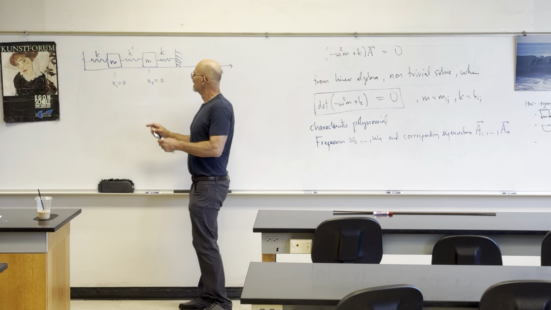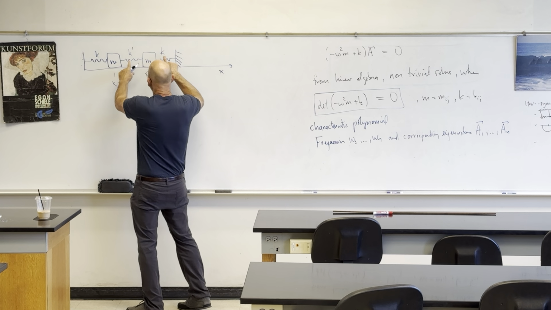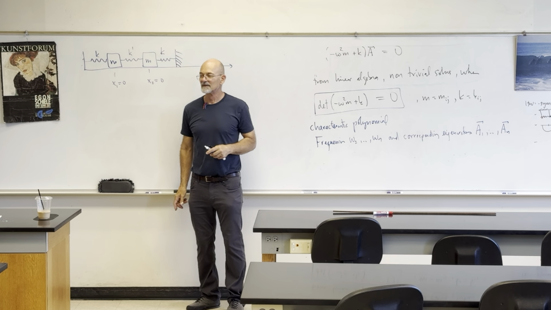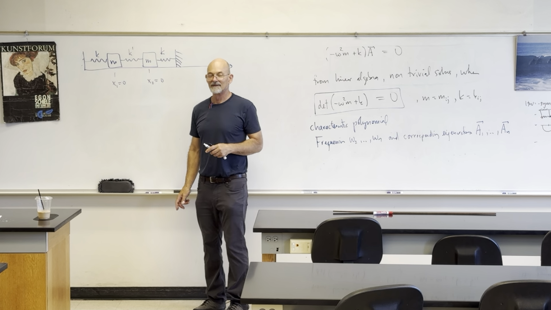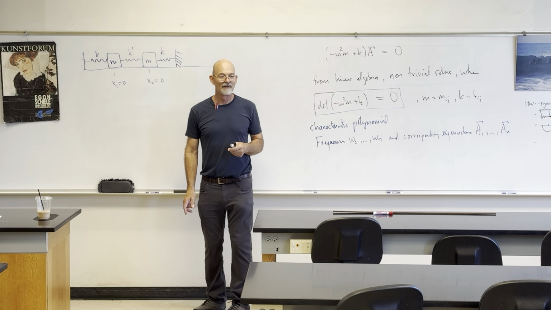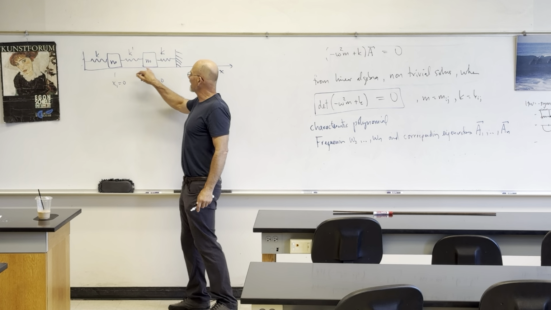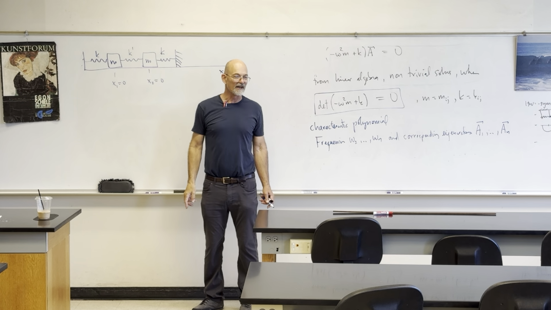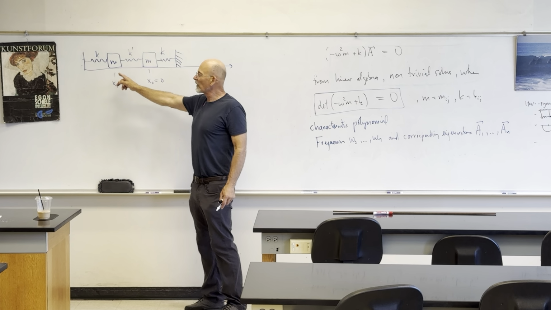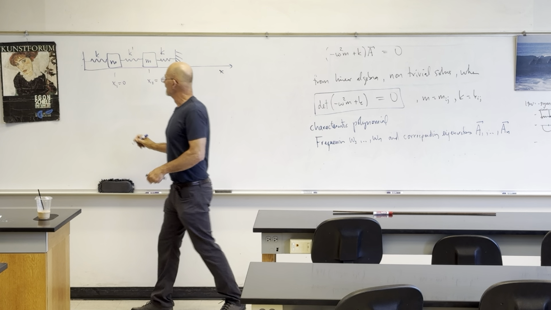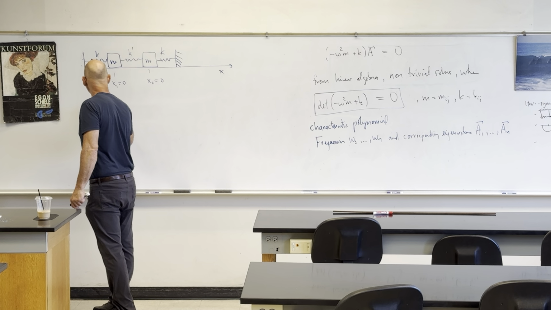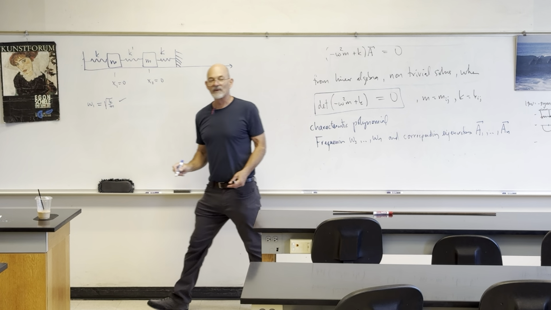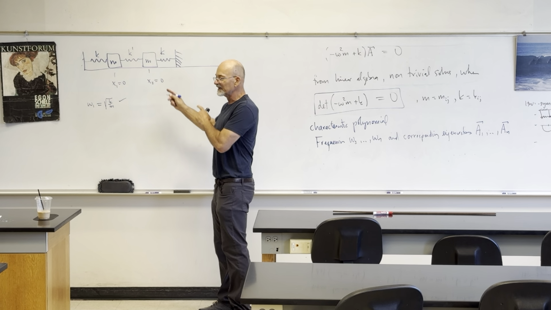So we can do a number of things with this system. Suppose we displace each mass to the right by an inch and let go at the same time. What's going to happen? Basically we have something similar to the harmonic oscillator, right? Each one of these is a harmonic oscillator because the middle spring is a massless ideal spring. It's not doing anything, right? And so we would know what the frequency is. So omega 1, we're just going to say, is root k over m. In fact, we're going to discover that that's one of the two frequencies the system has.